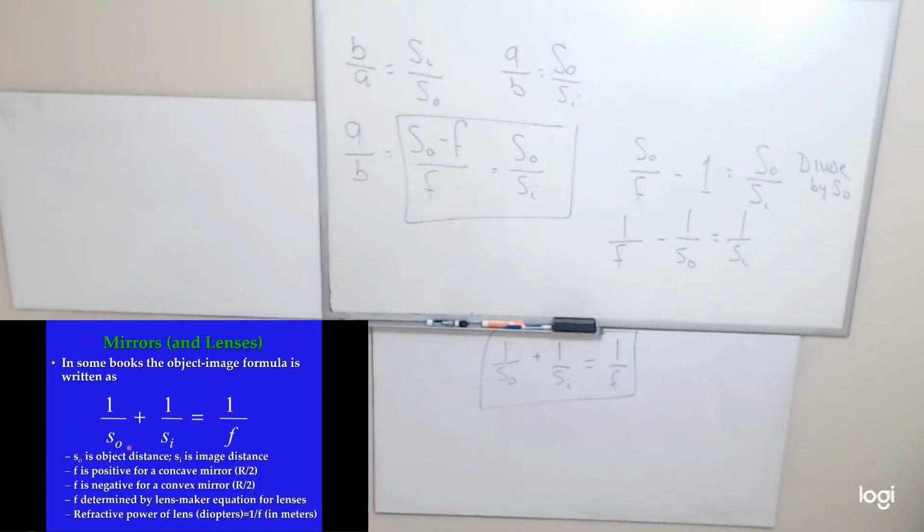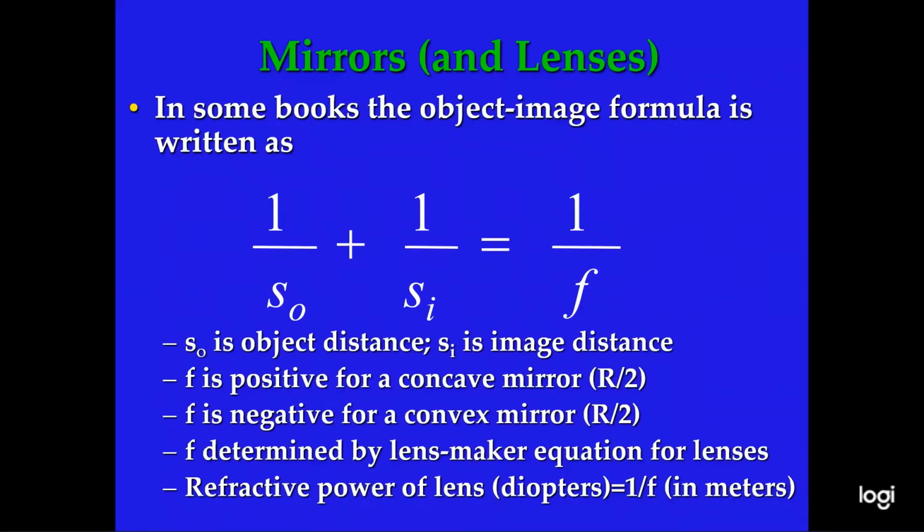The Lensmaker's equation basically just allows you to calculate F given the index of refraction of the material and the radii of curvature of the material. Now, another thing that's important is the quantity 1 over F. The quantity 1 over F is the refractive power of the lens in diopters: 1 over the focal length in meters. Your optometrist uses this when they give you a prescription for your contact lenses or your glasses. If you look at their prescription, the prescription's in diopters.